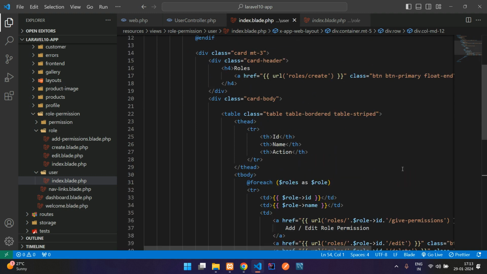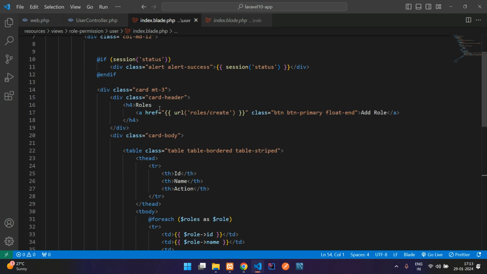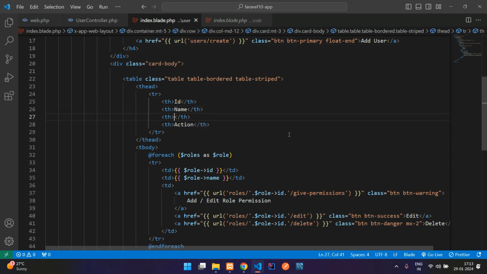First step, we are just going to change the title to users, and here the link for user, change the URL to users/create, and then let us change this to username and display email also, and then action.